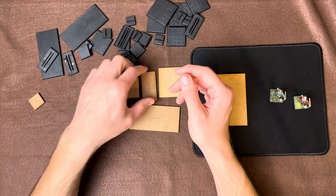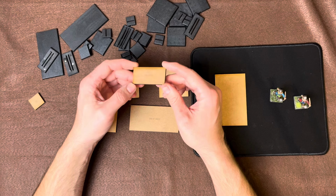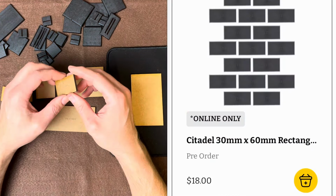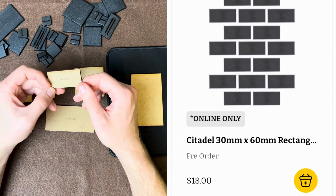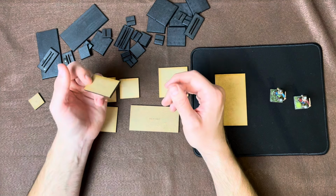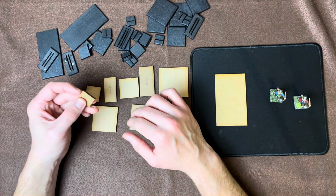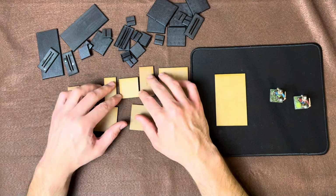The new Cav bases, if you have an old Brett army and you need a bunch of 30 by 60 mil bases, on the Games Workshop website, these are listed at 20 bases for $18. For the same $18, you can get 100 from Phalanx Games and Sundry. And I actually feel like this is a superior base. I really like the MDF. It's pleasant to work with. Being able to drill a hole in it, feeling confident that these aren't going to warp.